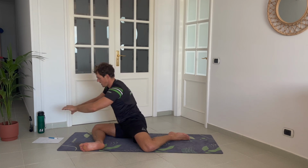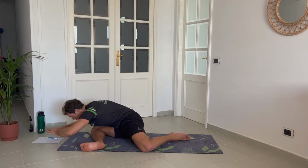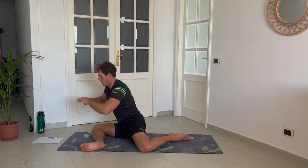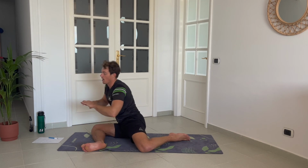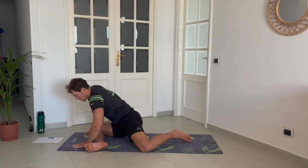If you want to have the hands in front of you, same thing. Come right down, take the stretch, and use the power to come back up. Great job. One last time. Get low. And right back up. Really good job. Both hands back on the ground.